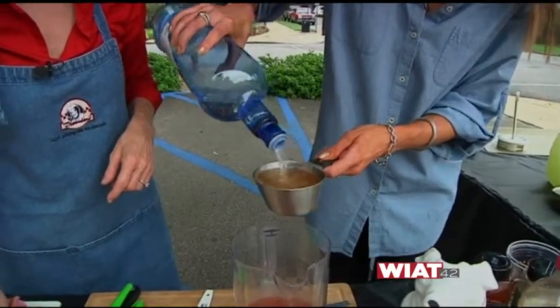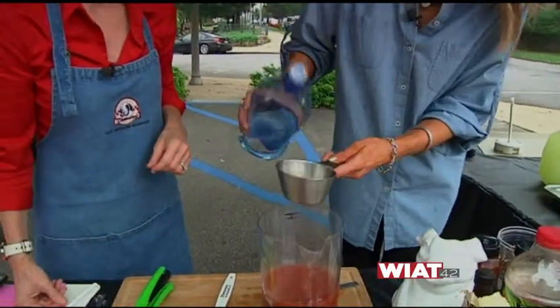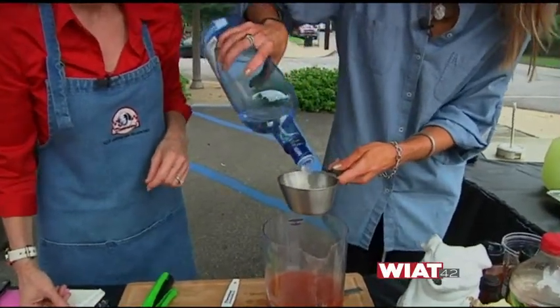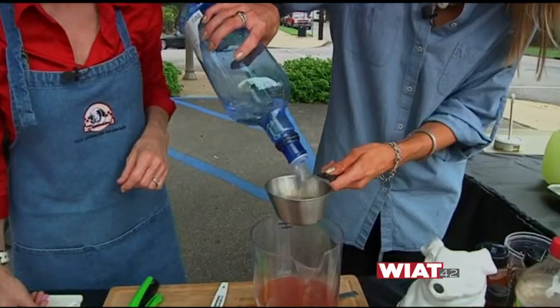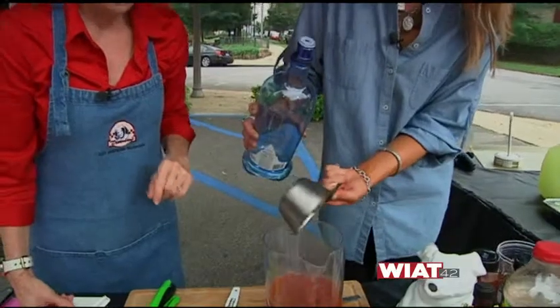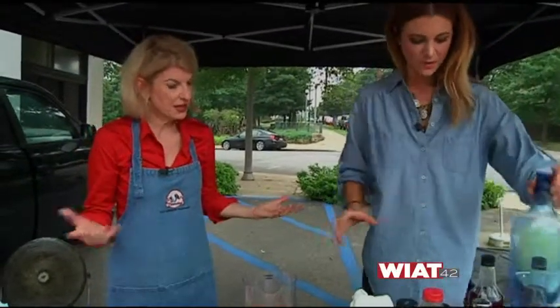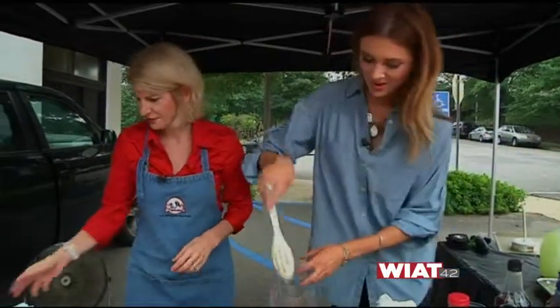And how long do you want to chill this for? I like to chill it for a minimum of 4 hours, just to get it really good and cool. And then that way it's all ready to go when you get there. And then you don't need as much ice. Right. All right, so we'll stir that up. Okay. And then we'll be ready to taste. Awesome.